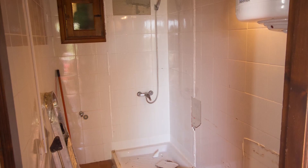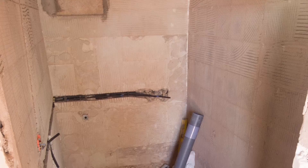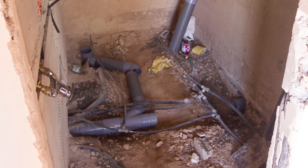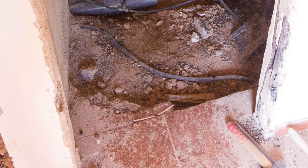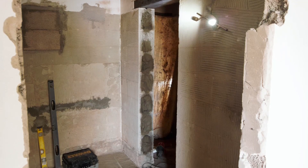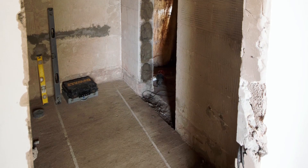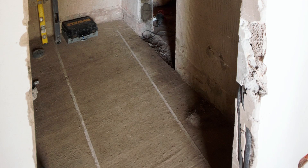When we were refurbishing the house, we turned what was a shower room into an ensuite for the main bedroom, and we wanted to change the floor tiles and everything else in there. When we raised the floor tiles up, the floor started coming away with them, and the reason for that was the concrete slab — if you can call it a slab — was less than an inch thick. Incredible; it was half an inch thick in places, so it just came up with the tiles. No doubt it's like that in other parts of the house, but we had to dig it all out and put a proper six or eight inch slab in there before we could carry on.